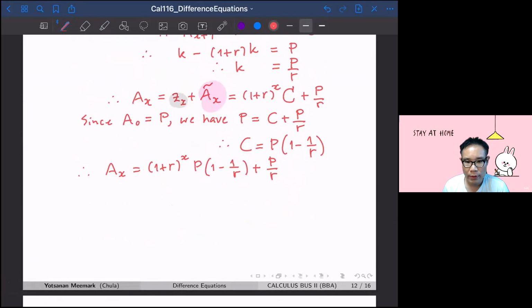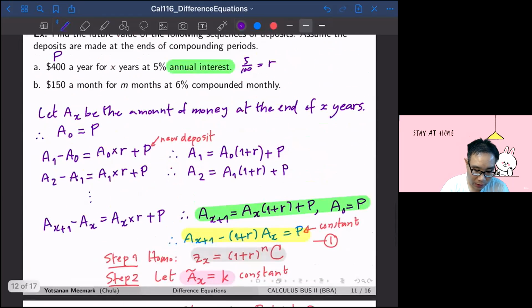So you're going to have r differently, and you have your p, which is the amount that you put into the bank each month. Okay, so for this one, you may put into the formula that you know, but I don't quite care about this one. So I'm going to just make it like this. And you're going to see that for question A, right?